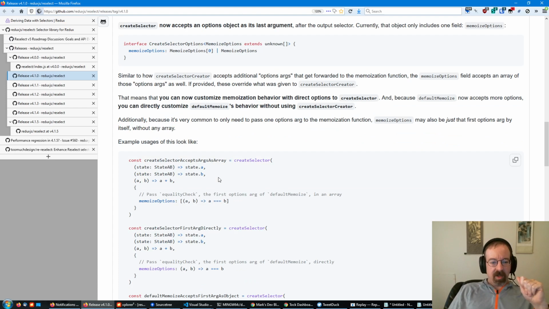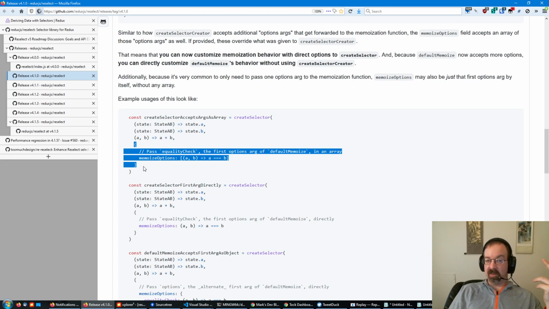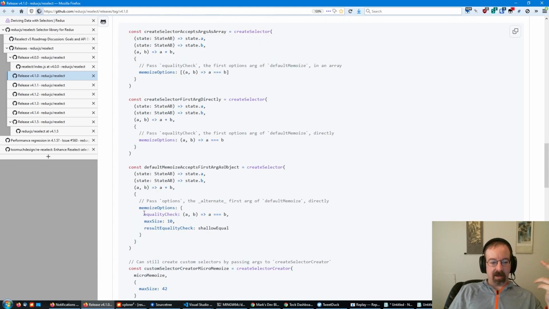So I changed it so that createSelector itself now actually accepts additional parameters as its last argument. And so you can now pass things like a separate equality check function or a cache size or an equality comparison to use on the selector outputs as arguments.